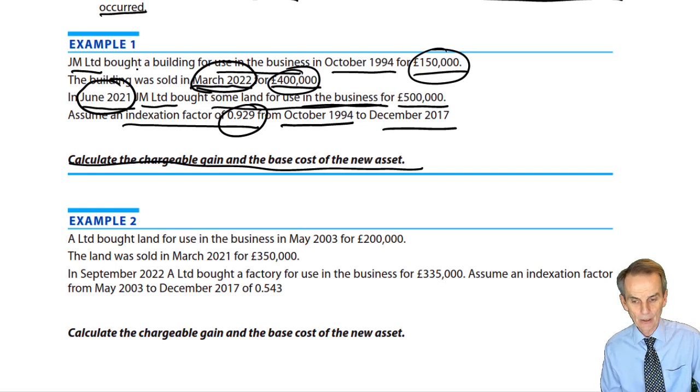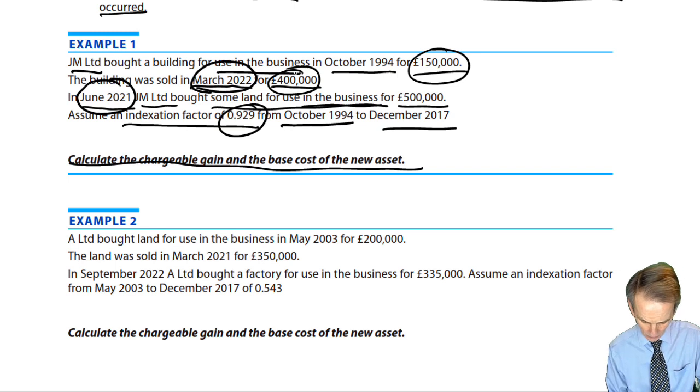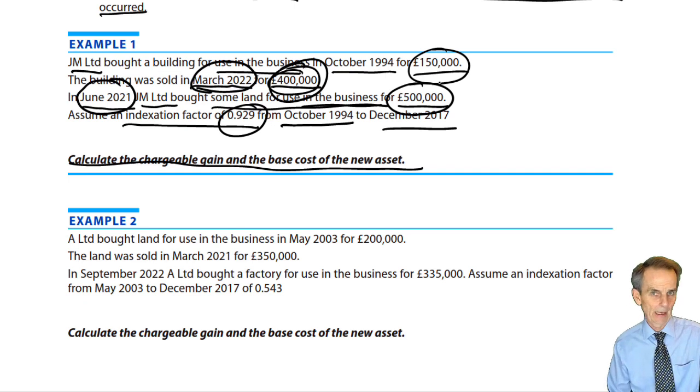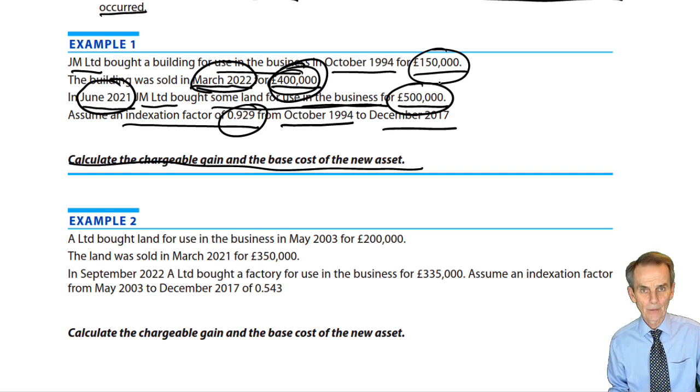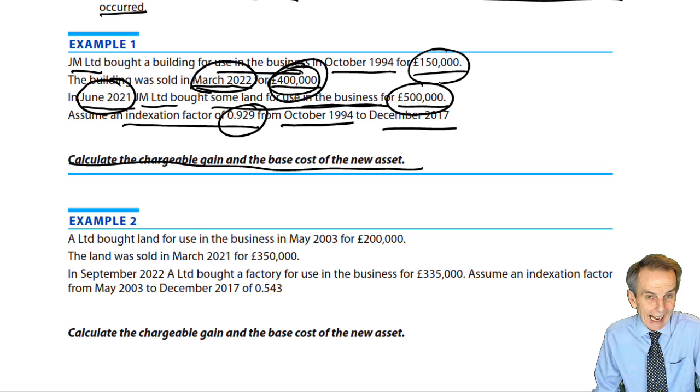The next question is, well, it's possible, but will we have all of the gain being deferred? Have we reinvested all of the proceeds? Well, we sold for £400,000, we bought for £500,000. Yes, we have reinvested all of those proceeds. So compute the gain in the normal way, then all of that gain may be deferred with a rollover relief claim. What does it do? Well, now it defers the gain. It will not therefore be included in the corporate tax computation for the accounting period in which the disposal occurred.